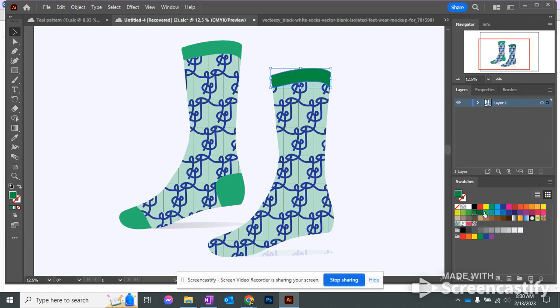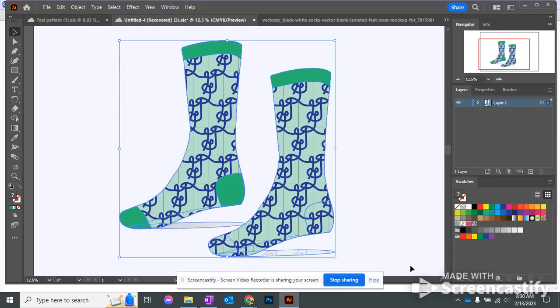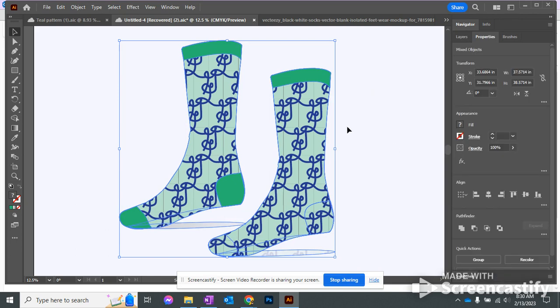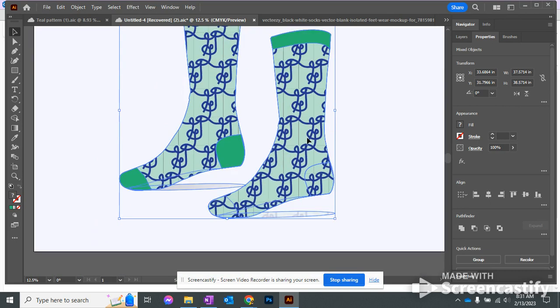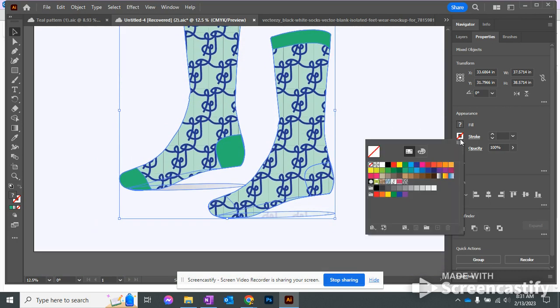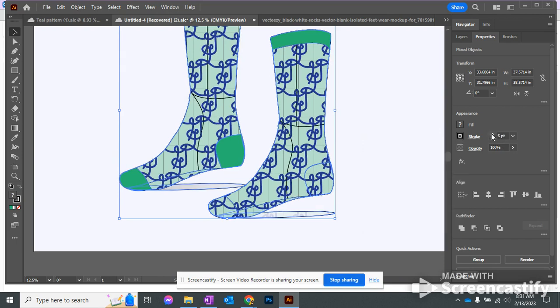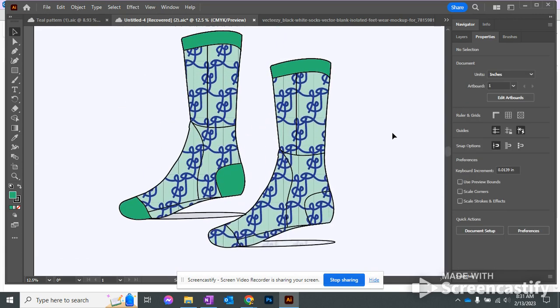The only other suggestion I have for you after this step, and I would do it with the heel and the toe here, I would have to separate that, ungroup it, is to make the stroke line a lot bigger. So there's no stroke line here, and it kind of looks two-dimensional. And it's hard to see the separation between the heel and the toe and all the things like that. So I'm going to go in and I'm going to add my stroke line. And let's see what it looks like black. And I'm just going to make it a little bit bigger. Let me click off. So now we can see the difference there.